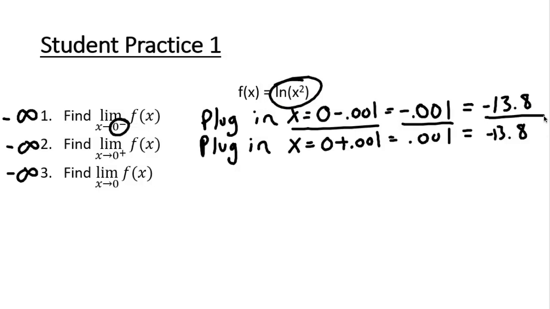But that's okay. It's still negative. We know that it's not defined at that point because if you try direct substitution, you're going to get ln of 0, which is undefined. And there's no way we can remove the discontinuity.